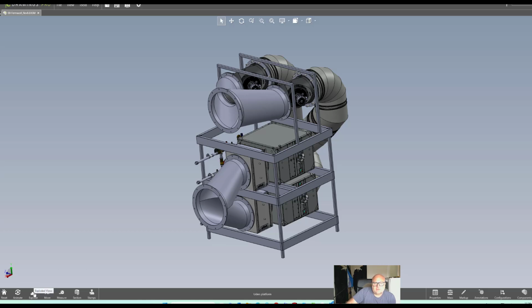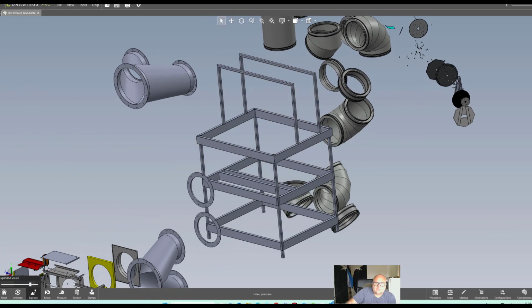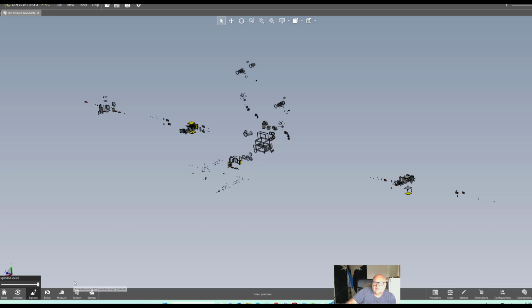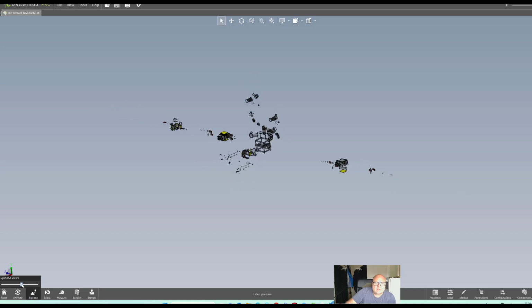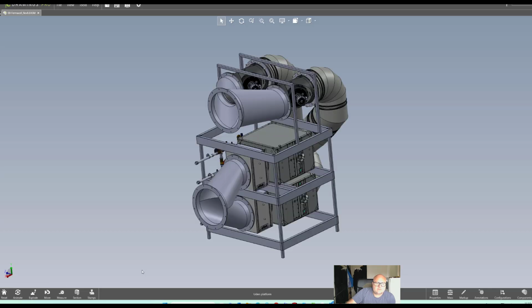This will explode the view. Actually, I can try to push it, and now it explodes like this. It's more useful if you have a big model like this. This is totally confusing when you're seeing this, but here you can measure the distance, how much distance you have when you explode the view. Again, reset, and you go back to normal.